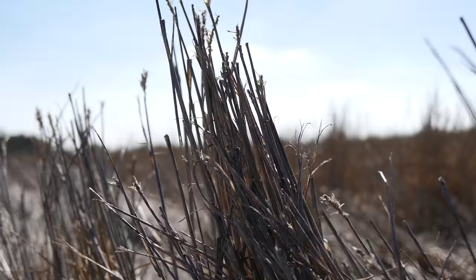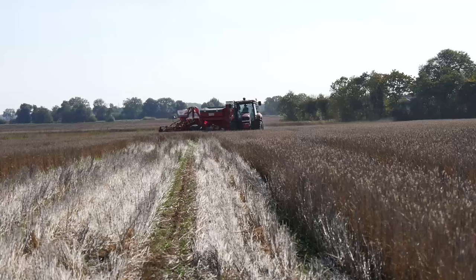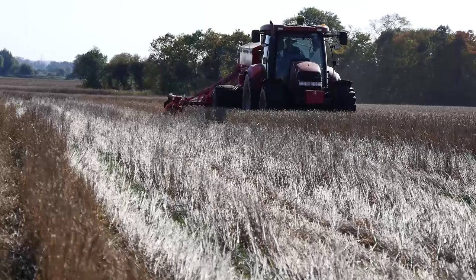We now go much quicker drilling after the combine. We used to wait in the early years. Now we go pretty much as soon as the combine's out of the field, we're drilling. So about 80% we got drilled on time, and that did us very well. 20% we didn't, and that had to come in addition to the 20% spring, so we were 40% spring drilling after 12. Very difficult, but the crops that we got in time did all right.